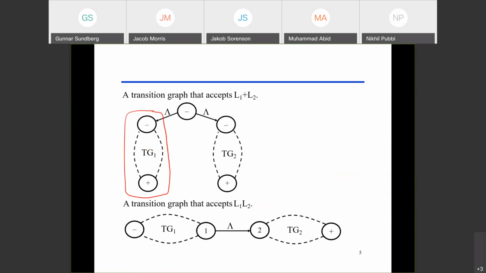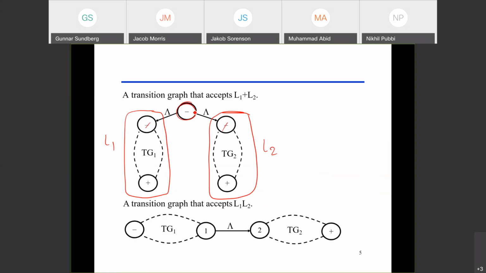So we have this one machine which represents one language, language 1, L1, and then we have this second machine. This is again a second TG, which represents the second language, L2. And because this is a TG, we are 100% sure that both languages are regular languages. So now our job is how to perform L1 plus L2 for these two languages. It's very easy. You need to introduce one new state like this, delete the minus sign from here, and connect these states with incoming edges with the label lambda, and that's it.